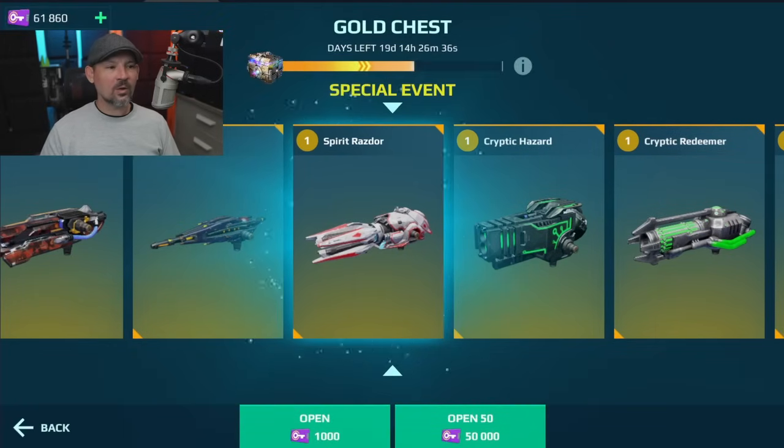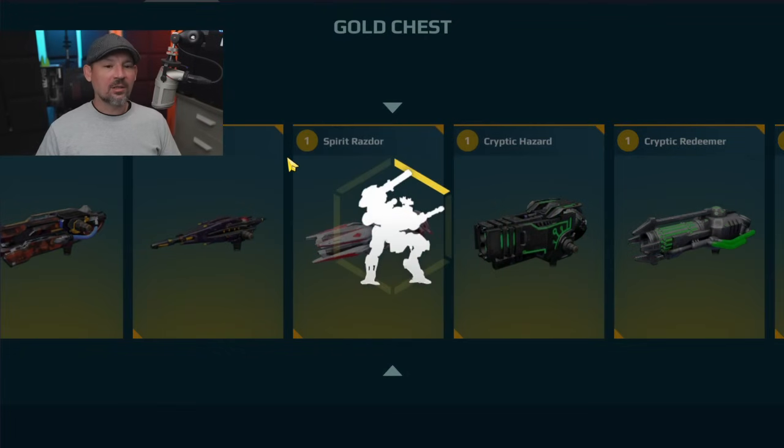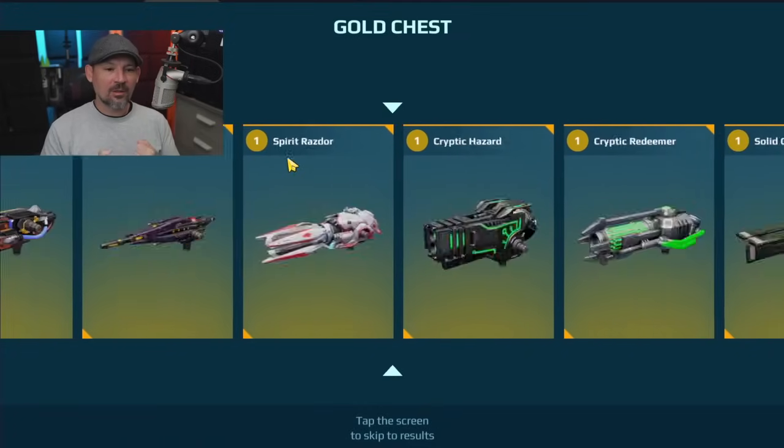So let's go ahead and open like 50,000 of these. If I do 50,000, that's going to be almost all of my keys. So I guess we're going to do it. That's going to be 50 of these boxes. Well, let's see what happens. Come on, give us some good stuff.